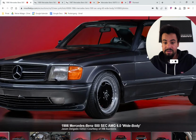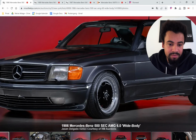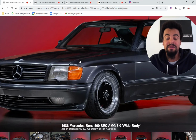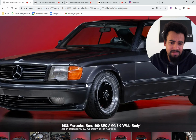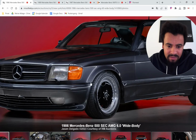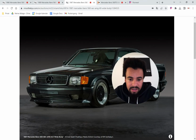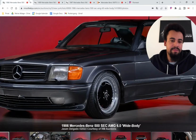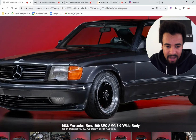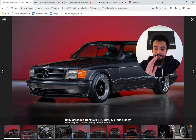But what's weird to me is on this one, the 500 we were talking about, the 86 one, this is a completely different bumper. I mean, this looks nothing like the other ones. And it could be that there's three different bumpers, maybe. I don't know. But to me, the way that it's shaped and the way that this doesn't really line up. Now, granted, the other one also doesn't fit perfectly. I think on this 87, if I zoom in here, you can tell that it has quite the gap here. But it still looks better than this one. The way this line is not exactly straight, to me, honestly, it looks like it's not an original bumper. That's my point. Let's go on.